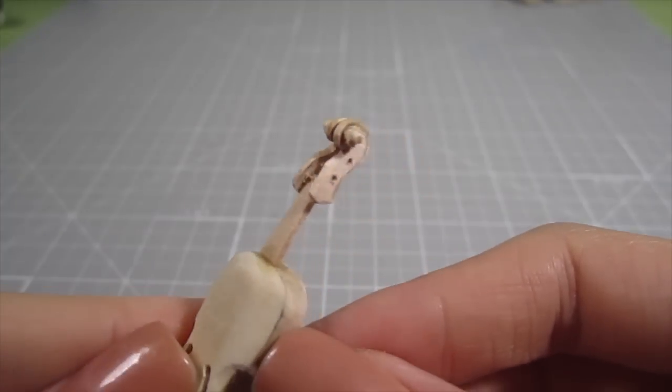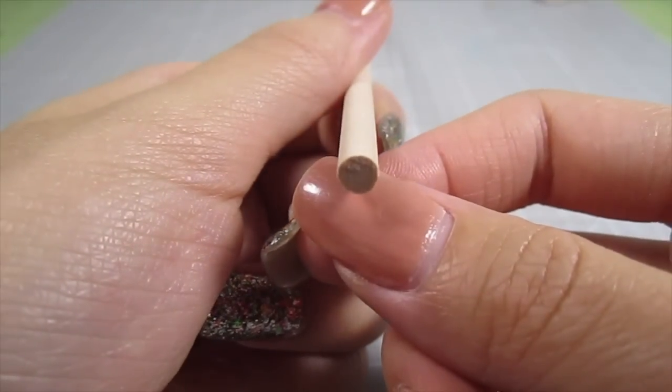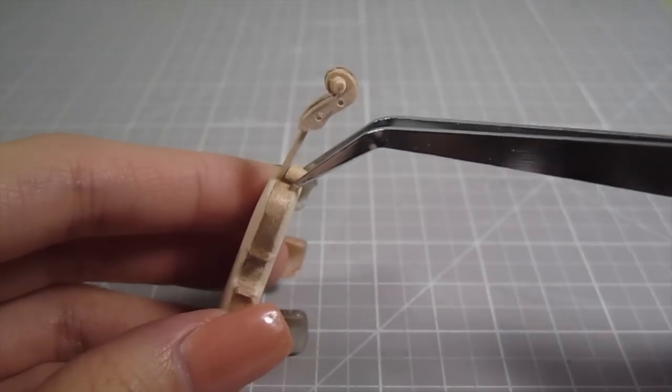Make sure they're in different positions on each side. Okay, now let's finish the body. For some support to the neck, I take this thin 1/8 of an inch round dowel and cut off a 1/8 of an inch section, and split that in half and glue 1/2 to where the neck meets the body.